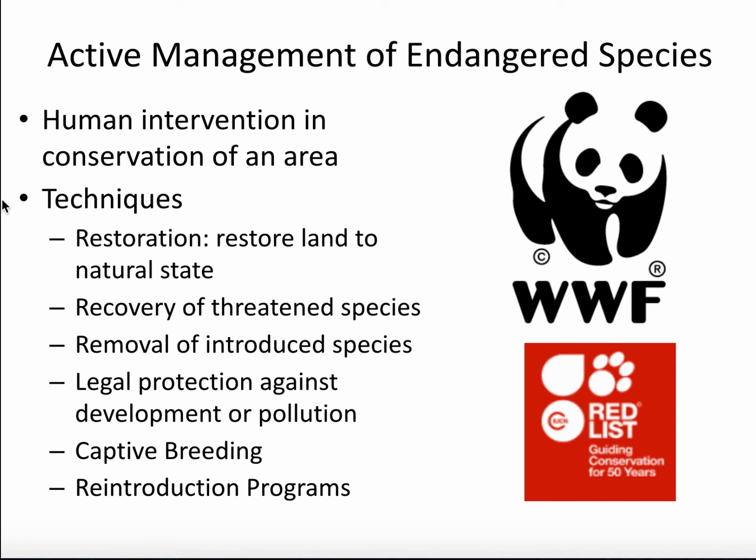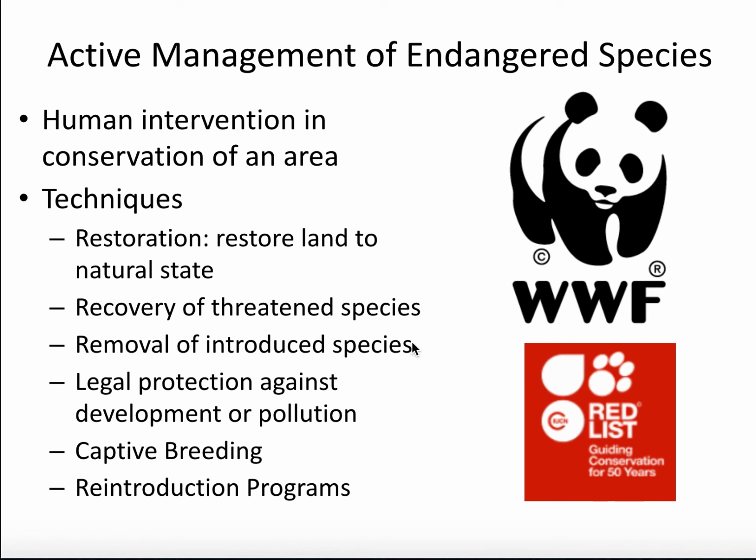Some techniques to conserve an area are restoration, so restore the land to its natural state. There's a lot of research that's been done on what plants are from that area, what species should be in that area, and what size they used to be. So we can collect data to see if we're getting them back to that original size of population for plants and animals. So restoration.